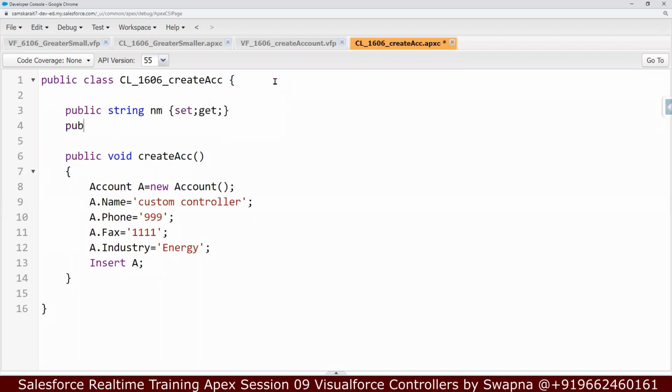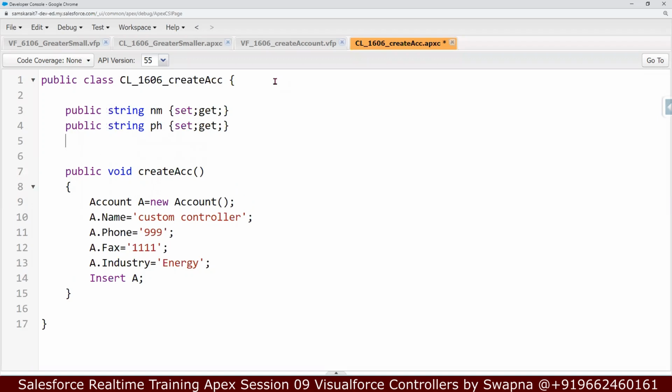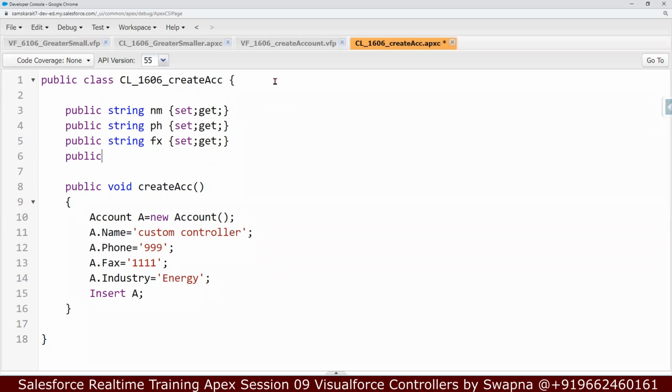Next public, and I have to store the phone number, set get, and next public string fx. I'm going to store the fax in fx, and then public string industry, right?